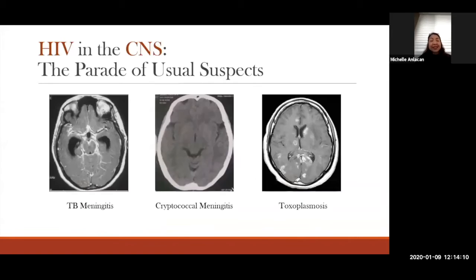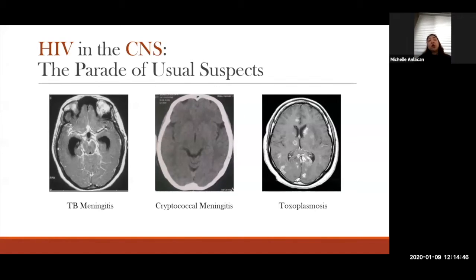Next, please. Okay, so these are the usual suspects that we see in HIV cases who are admitted in the hospital for increased intracranial pressure. The usual suspect being TB, no? Tuberculous meningitis or TB in the CNS. No? We often also see fungal meningitis in the form of cryptococcal meningitis. And between TB and cryptococcal meningitis, the signs and symptoms could be the same. So only a lumbar tap and analysis of the cerebrospinal fluid can tell us the difference.